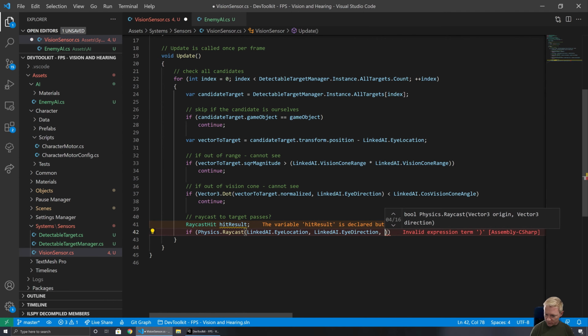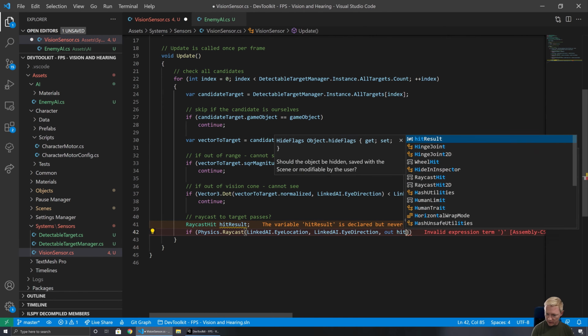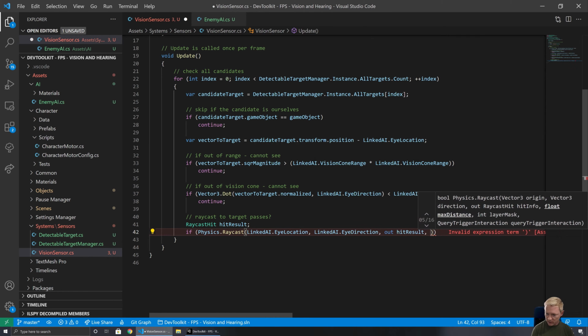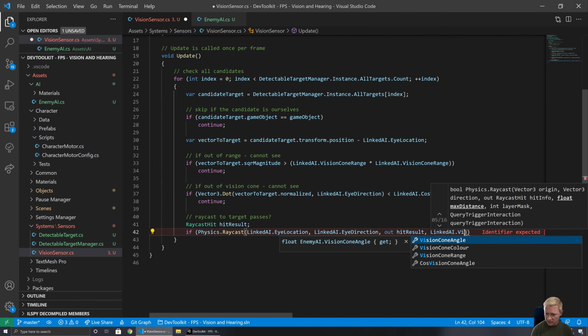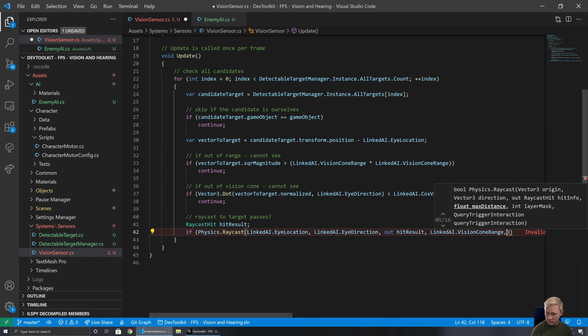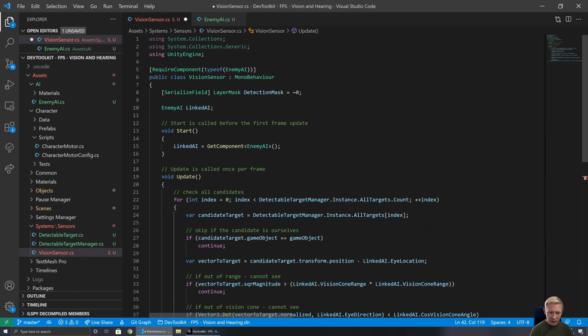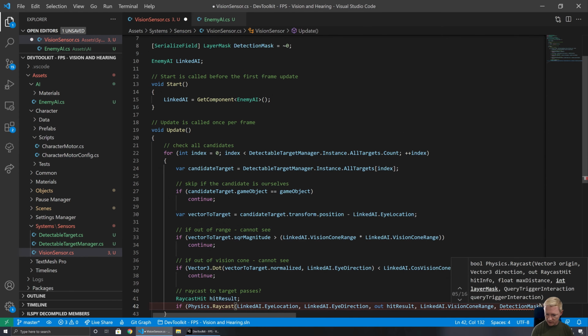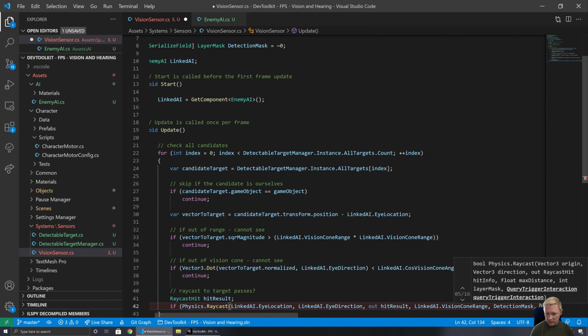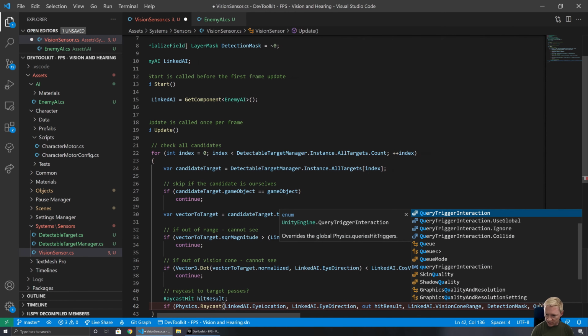Now we want a version where we get the raycast hit back out, so we have our out hit result. Now distance, we have that, because our linked AI has our range. And we have our detection mask. Now, this one is for controlling whether we hit triggers.